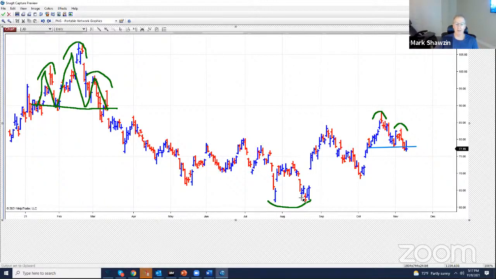So this is what I call a counter trend trade, where the main trend is lower, but you can see this thing went from 60 to 85. And I will take those trades. If a market's going to go up $20 and I can see a good pattern and a way to take advantage of that, I will do it. But now, I would take this the other way.